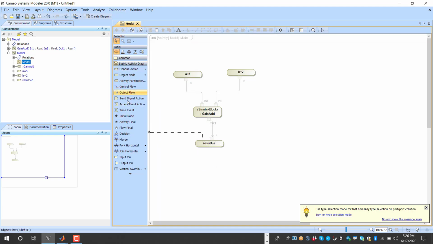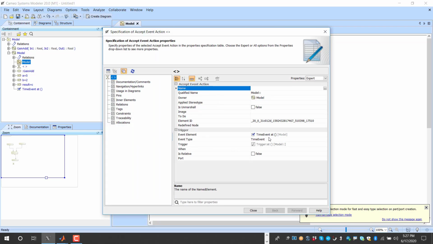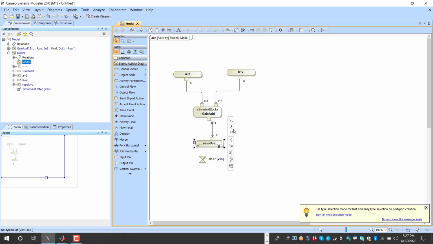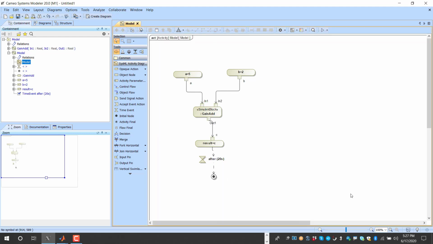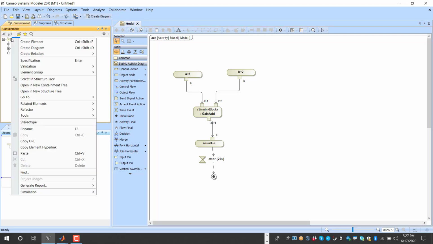And then we'll add some delay here, say 20 seconds, just to see the result, and then we'll run this execution. Because we have some result variable which is not a runtime variable, we need to define it. So for that purpose, we will create a block and move our action inside of the block as a classifier behavior. In that way, it will run in the context of the block, so we'll see the value properties of that block.